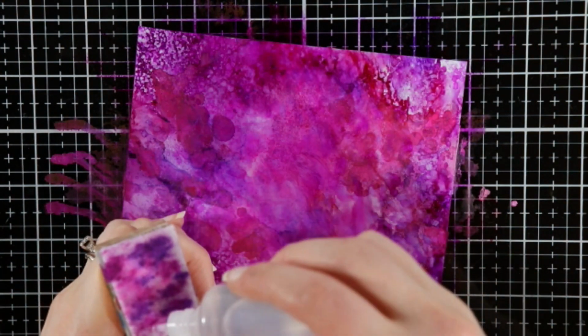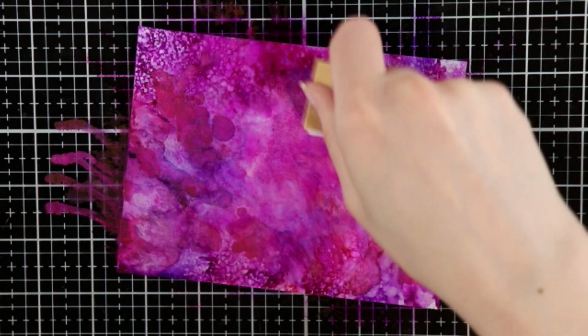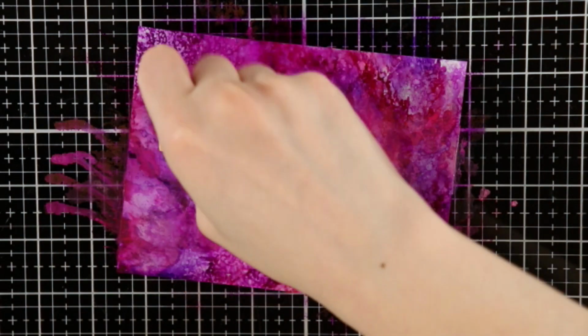I'm not actually twisting the tool on the Yupo paper. I just twist it before I put it down. That way I'm not making the same pattern on the paper or the Yupo, if that makes sense. And I just keep doing this several times.